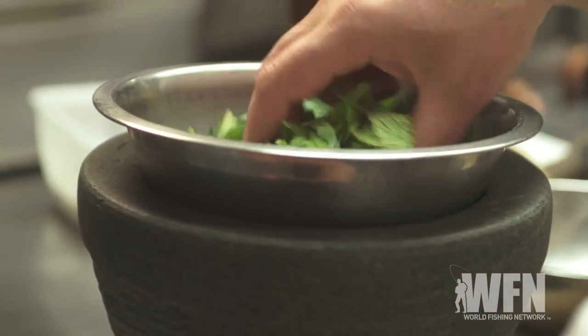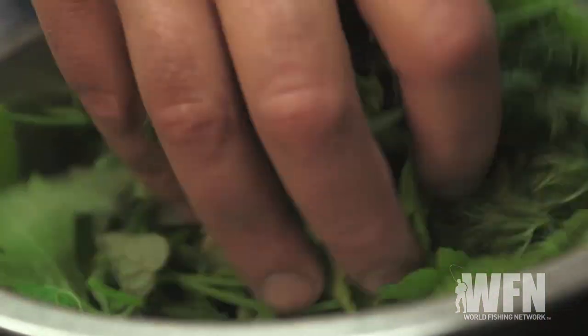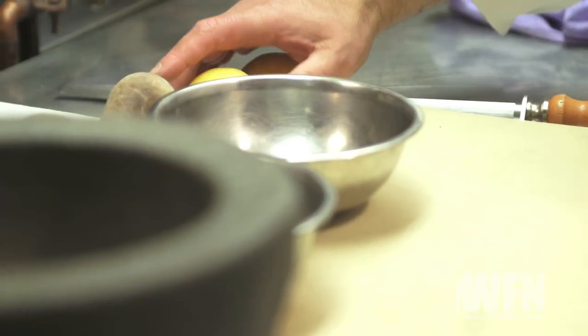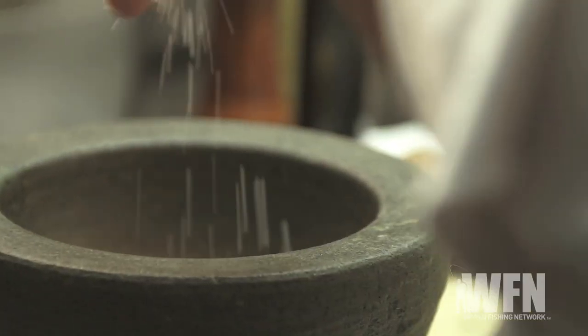While our fish is grilling, we're gonna make our salsa verde. We have a variety of kinds of herbs. I have mint, I have oregano, I got rosemary, I got parsley. But you just wanna make sure that it's balanced. If you put too much rosemary, you're only gonna taste rosemary. Okay, we have garlic, fillet of anchovy, and we have capers, lemon, and olive oil. We're gonna take a little bit of salt, and we're gonna mash. A little bit of garlic goes a long way. That's the big mistake people always make.